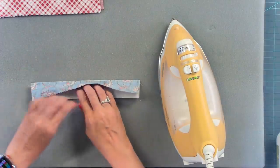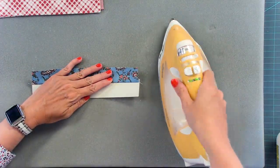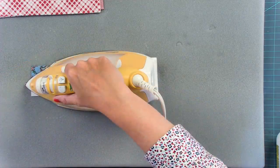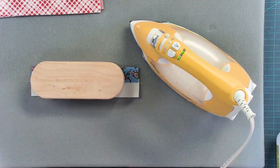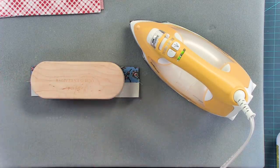When I press, what I like to do is finger press first, put the tip of your iron right on that seam. And then if you want it to stay nice and flat and not pop up, you can always put a Riley Blake quilter's clapper on top and the wood is gonna absorb the heat and your little piece will be flatter.